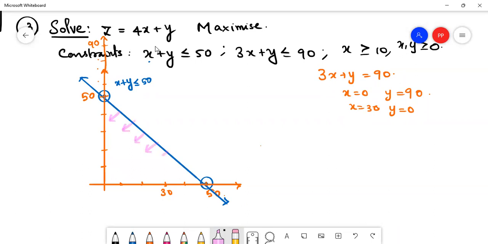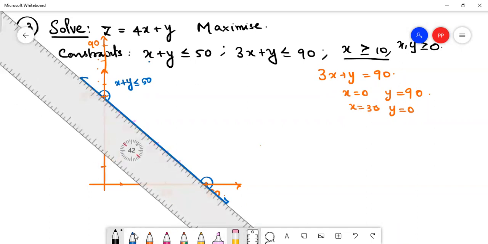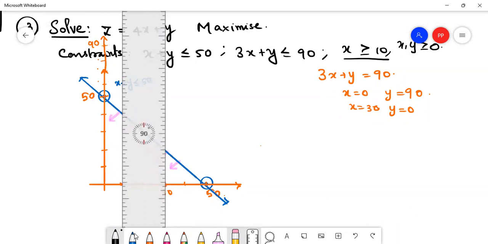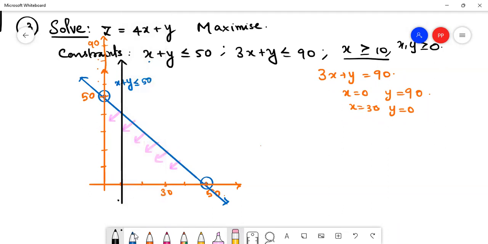In this case, I don't think there is going to be a doubt. Similarly, you have x is equal to 10, which is definitely a line parallel to your y-axis. So I have x is equal to 10. It is greater than, so again I'm going to shade it to this side. Again, this is not final. Remember that 99% of the time, you will be able to get an area here properly.